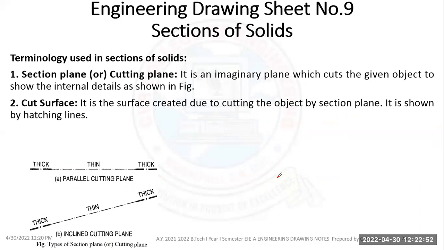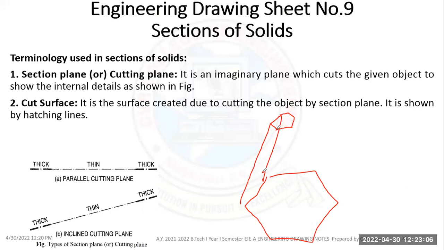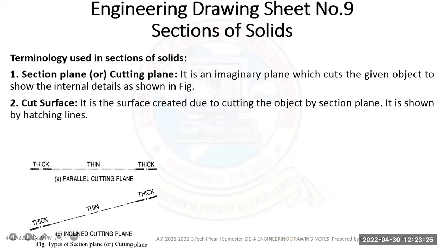For example, the bottom has a larger hexagon and the top has a smaller hexagon. All these points are joined with each other with hidden lines also. You can find the hidden lines, but I'm not drawing them. For showing this cut surface, I have to draw it hatched. So this is the cut surface I have on the sectional plane. It is shown by the hatching line. You have to compulsorily show it by the hatching line.